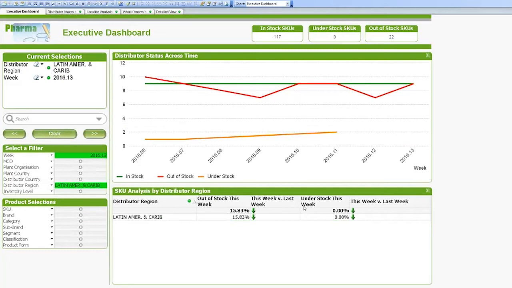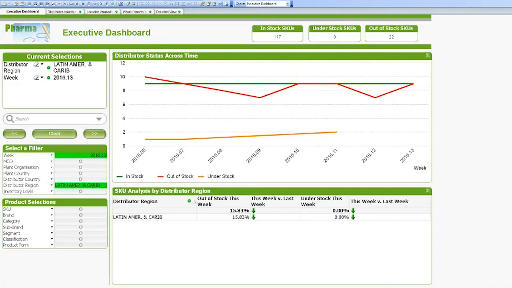I can see the number of distributors that have out of stock or under stock has been increasing recently, though under stock has dropped in the last 2 weeks. But the number of distributors that have in-stock inventory has not really changed across time. This is a red flag that I will raise to my regional manager tomorrow. On a positive note, the percentage of out-of-stock SKUs is at only about 16%, which is even down from last week.